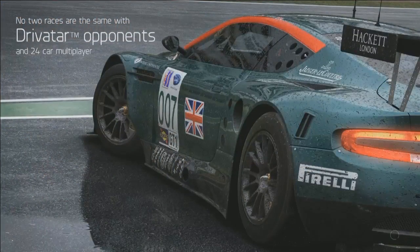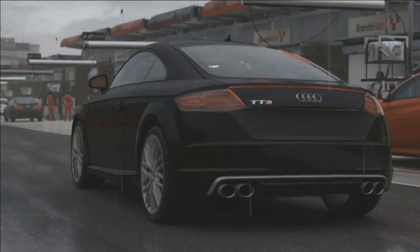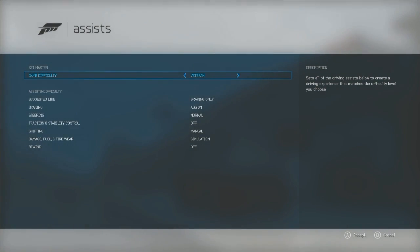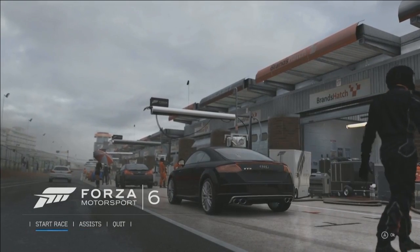And then you have Motorsport with the 6th one having 26 world famous environment tracks. Motorsport is all about the precision, right? Yep. Getting down to that millisecond type accuracy, me versus you, me versus 24 other players on the track. Guys, I'm going veteran. Nice. I'm going full veteran here. Yeah, I mean, I think, Chris, you hit the nail on the head. This is the biggest game we've ever done.